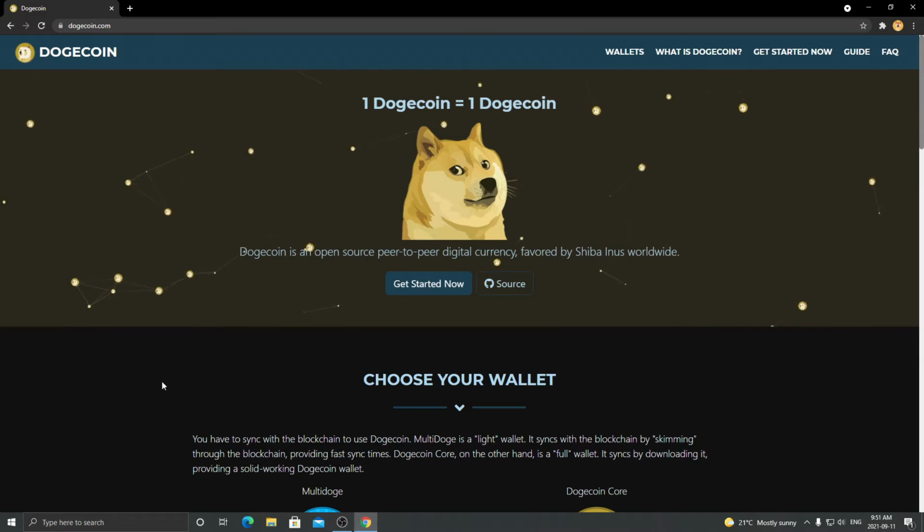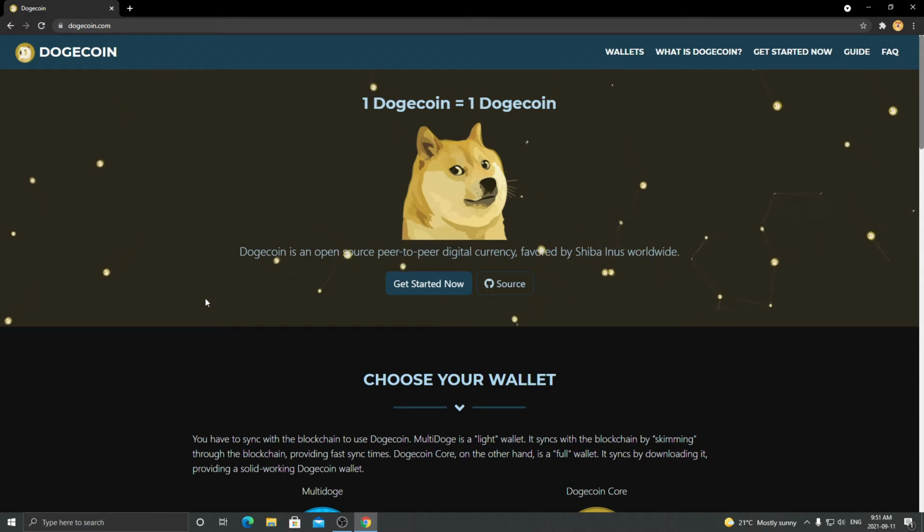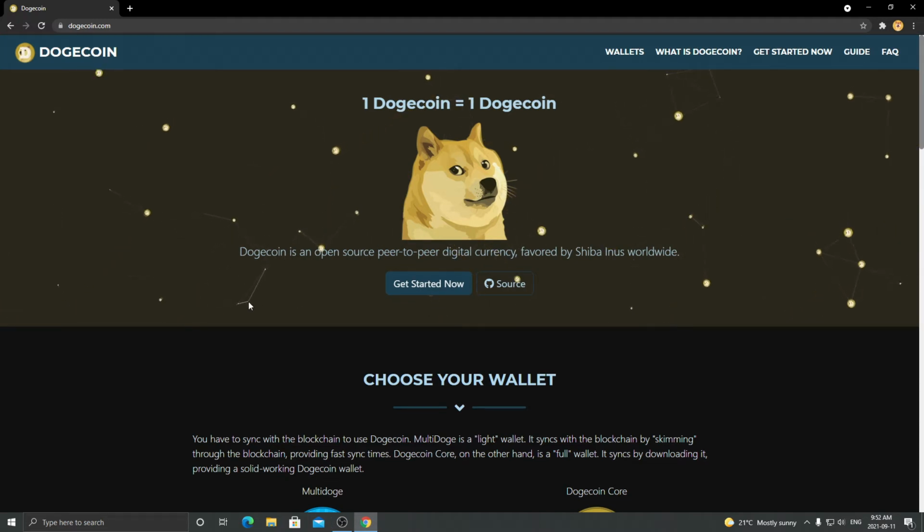And all you have to do is keep the Dogecoin Core wallet running. But I'm going to show you a few details that were left out of some tutorials online for setting up a full Dogecoin node. So this tutorial is going to be for a full Dogecoin node to help support the Dogecoin network. So what you want to do is start by coming over to the Dogecoin website at dogecoin.com.